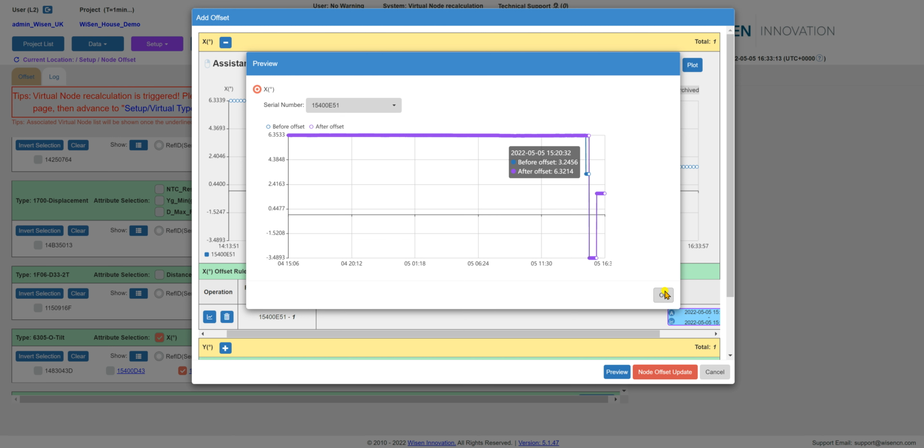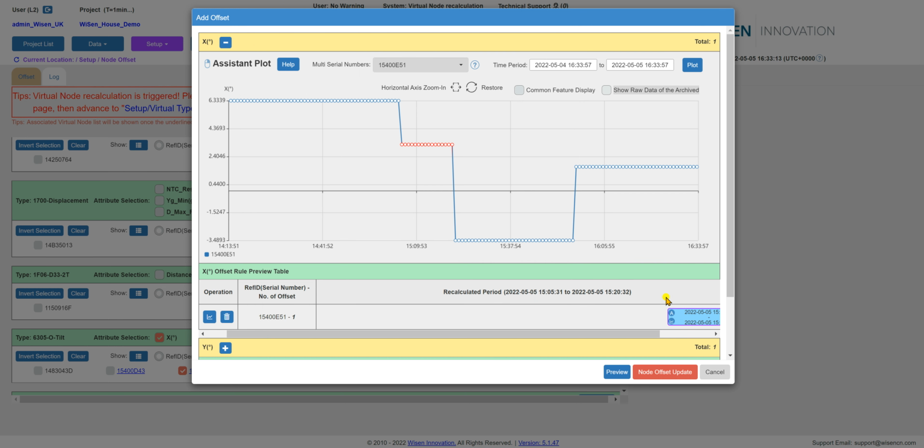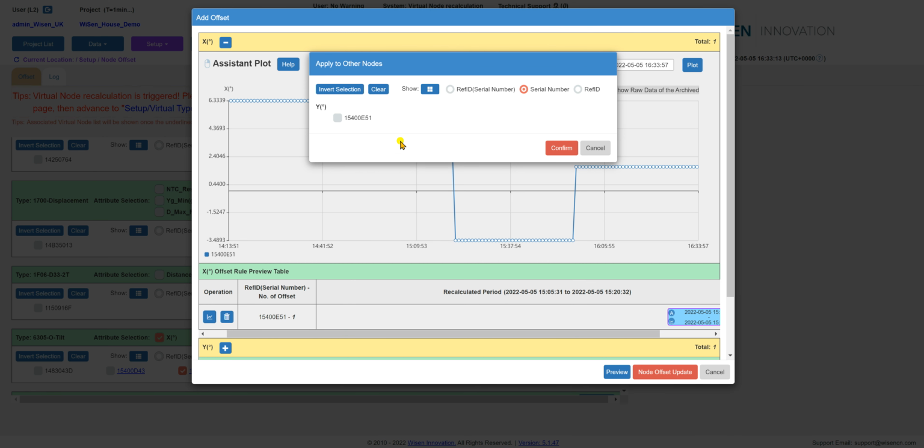Now remembering here that I'm undertaking this for the x-axis, as you can see where my mouse is. If you were defining this for the y as well, then the ability to do this is through this little button here, apply to other nodes. And what we see pop up, if you define other serial numbers, would be a list of those here as well.